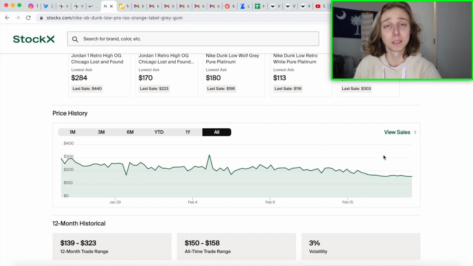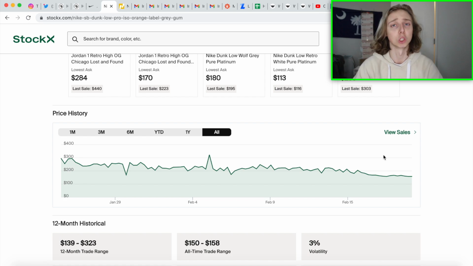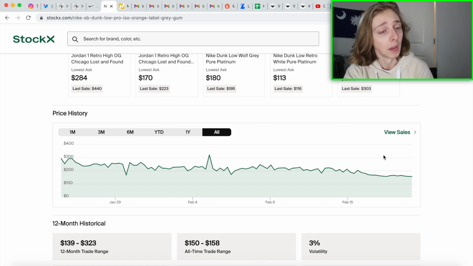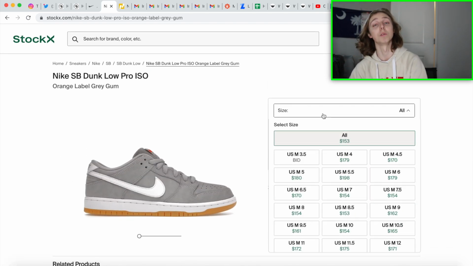So I'd like to see some good stock, but we kind of got to see what they do, because I know there was fair stock for the White Gums and Black Gums, especially in stores like skate shops. So if stock's fair for these, then yeah, no problem. It should be a pretty safe bet, and I think it is a decent hold for the future as well. I think it's definitely undervalued for an SB.